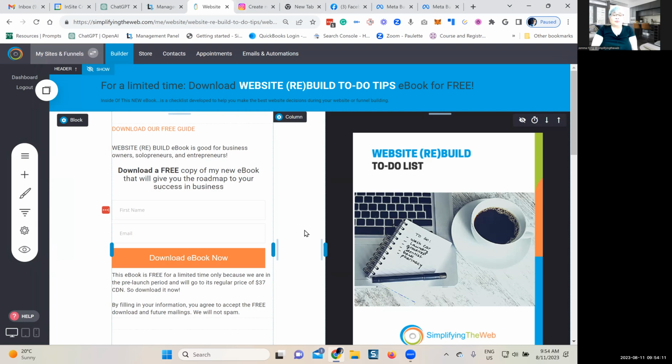So it's a low barrier to entry, but it's the first step for me as the owner of the site to be able to develop a relationship with them. So they fill in the form. We explain what they're going to receive. They fill in their first name and their email.